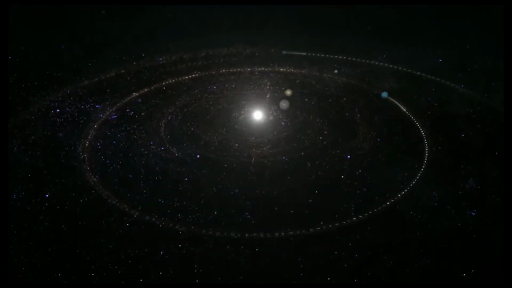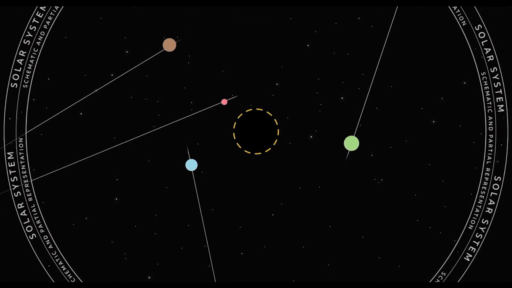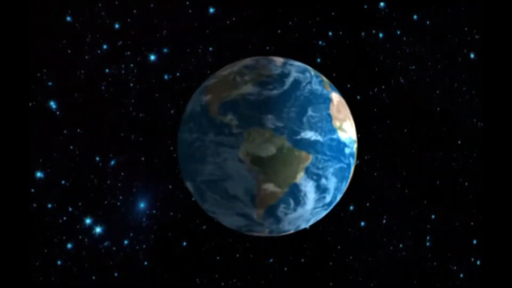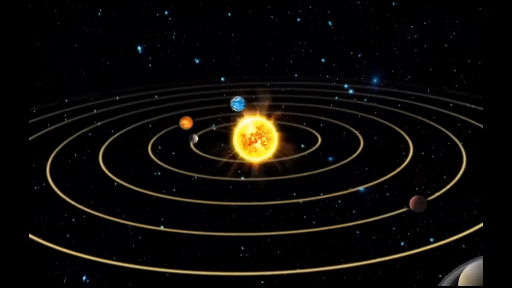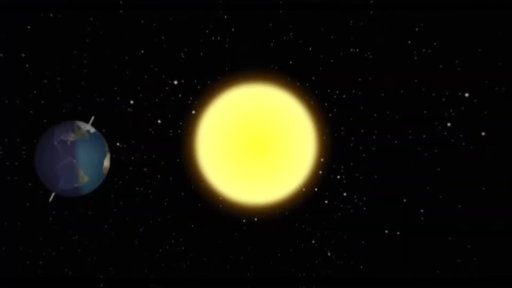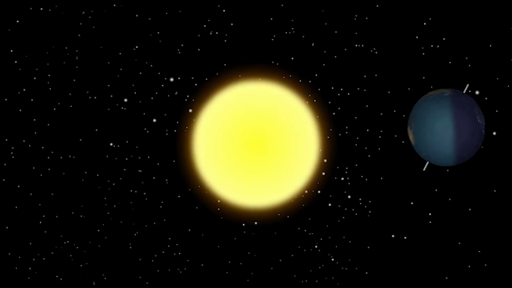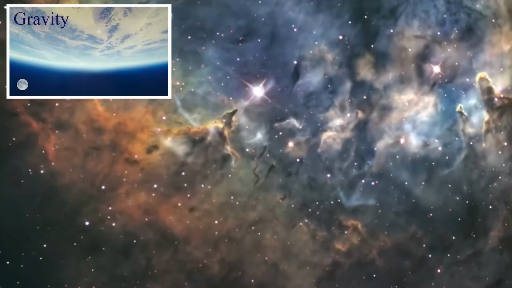Now let's see why Earth revolves around the Sun. If there were no Sun in the center of the solar system, the Earth would travel in a straight line, but the pull of the Sun's gravity makes it follow an elliptical orbit. In fact, the centripetal force required to keep Earth in its orbital path is the gravitational force applied by the Sun. We have already covered the mechanism of planetary motion in another video.